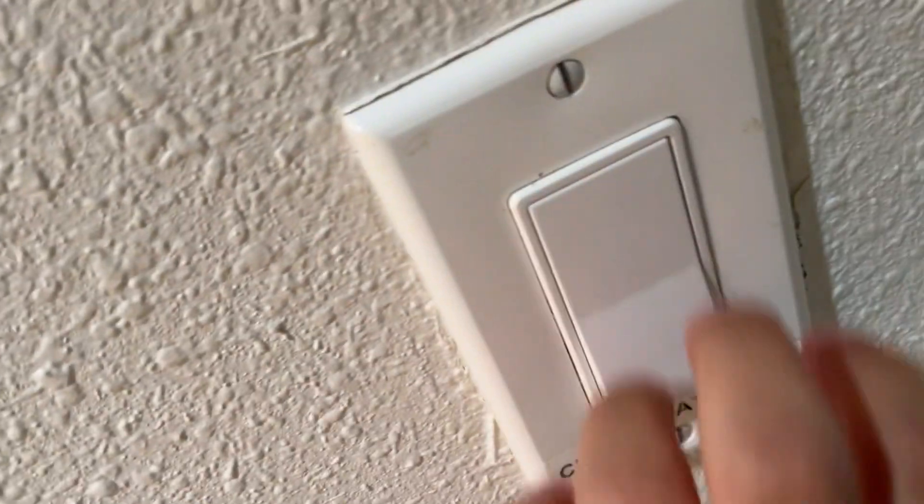Continuing the tour — this is your bathroom switch. I know it's weird how it's outside. It kind of looks creepy in there when the lights are off, so I'll turn them on. The shower is here — we do use it a lot, basically every day. I'm not going to turn it on of course.